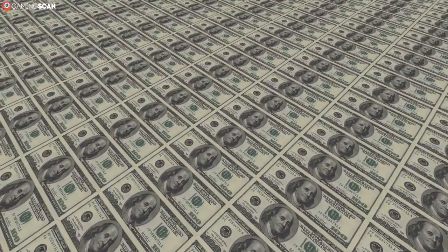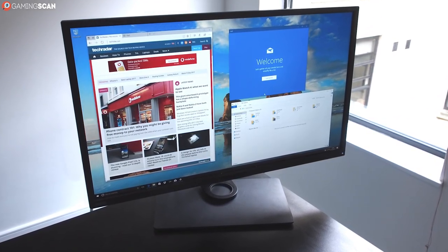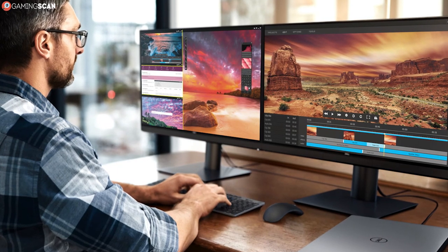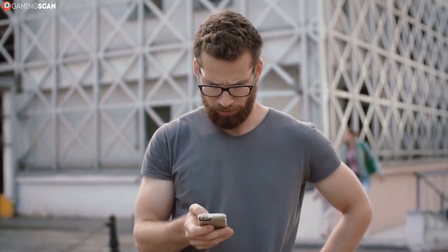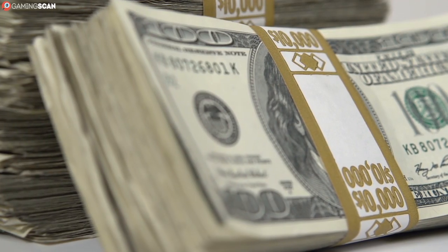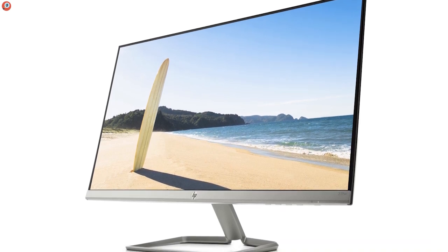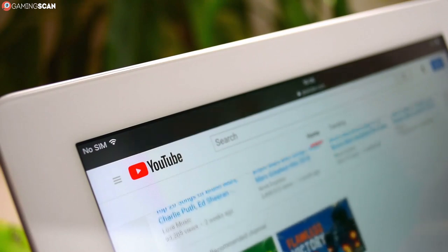Still, with not just the astronomical prices but also two highly inconvenient potential issues in the form of burn-in and image retention, are OLED monitors even worth it? We've made a whole separate video on this topic, so give that a watch for the detailed rundown. But basically, we feel that OLED monitors are best left for professionals who need the best color accuracy they can get. OLED smartphones aren't as problematic since they get the chance to let their pixels cool off regularly, and you're much more likely to swap your smartphone for a new one before burn-in settles in. So for gaming, we feel the performance does not justify the exorbitant cost — especially once you factor in the potential threat of burn-in. There are plenty of more affordable and hassle-free alternatives out there.